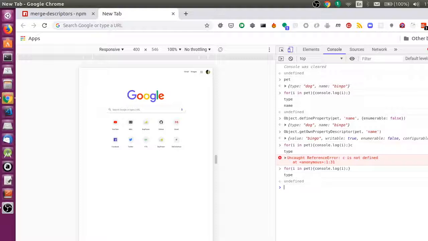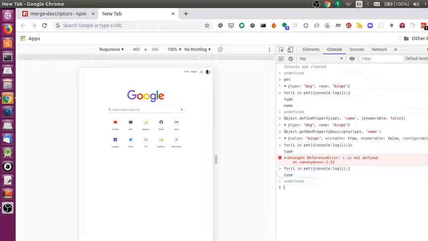Unlike when we first ran it, as I told you, every descriptor property, enumerable, writable, or configurable, is true by default. So that's why we could enumerate over the property name like this. But when we turned it to false, you can see that now only type is showing, because now name's enumerable is false.